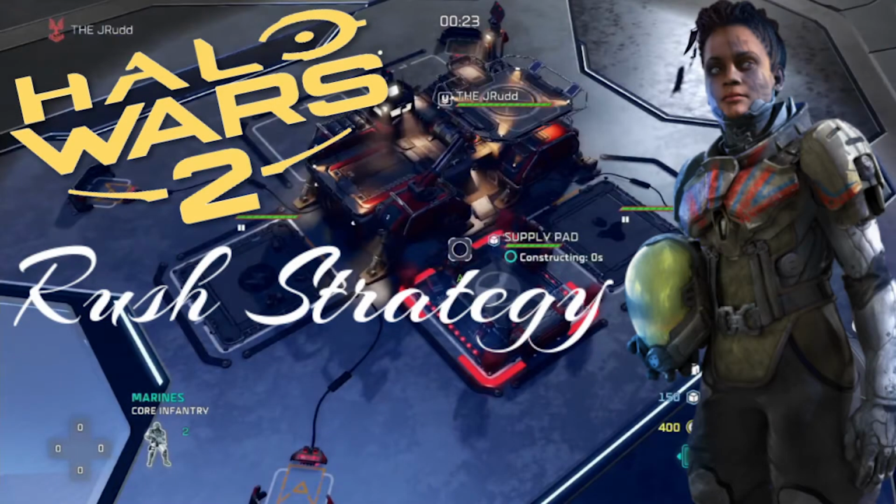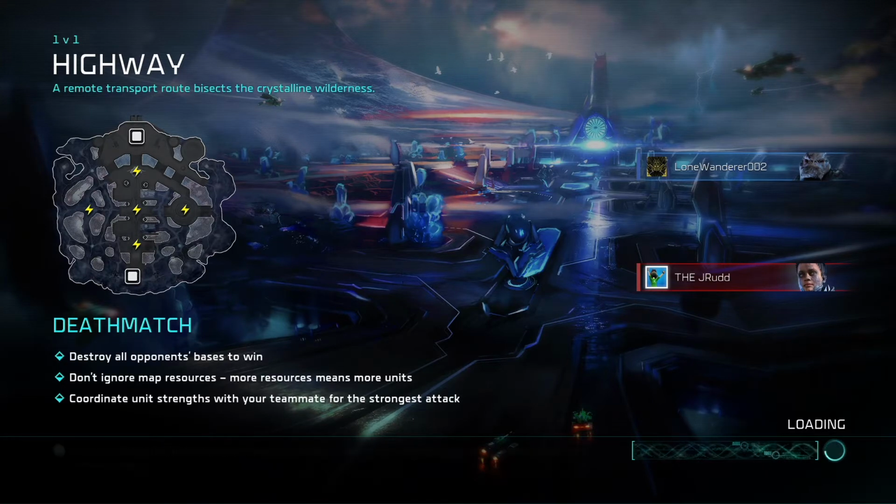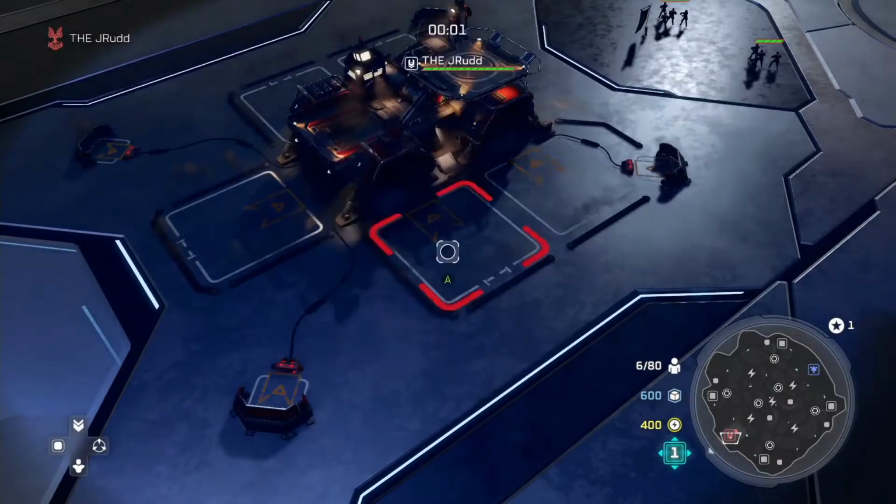The J-Red here to talk to you today about one of my favorite strats in Halo Wars 2, and that is the Kinsano Rush. Now I've been using this extensively, and I'm really finding that it's helping me win a lot of games within the first 10 to 15 minutes, and realistically, Kinsano is really beneficial because of her strong early game.